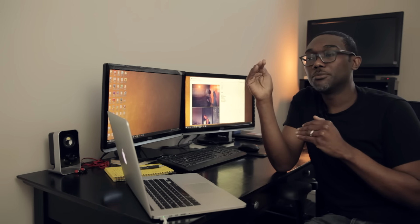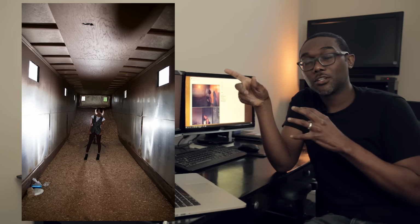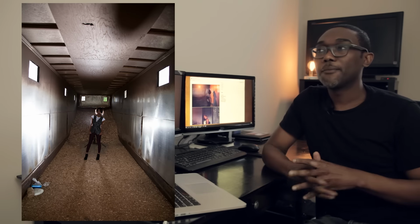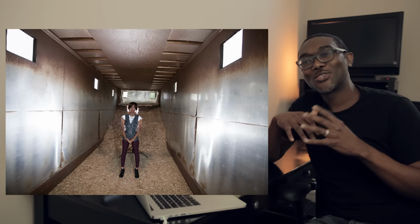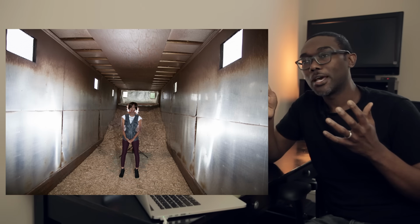Now that light I put behind my subject and I took a test shot, and the test shot is what you're seeing on the screen right now. With that test shot, it helped me to understand that this environment is not being lit really well. Forgetting the subject for a minute, the environment itself wasn't being lit properly, in the sense that I wasn't really enjoying the light temperature in this environment. The light was lighting up too much of the tractor trailer. So I needed to fix that, and I needed to change the color temperature of the light.